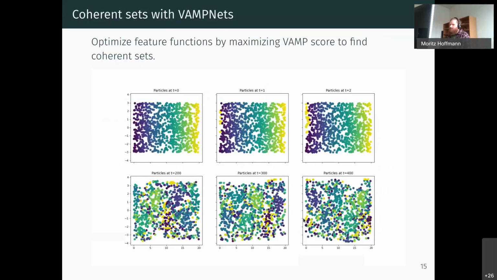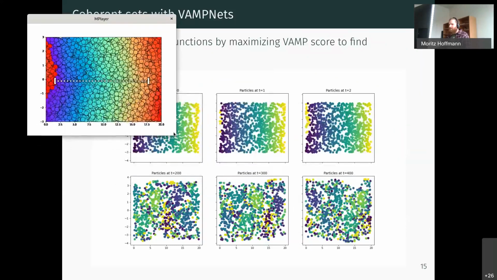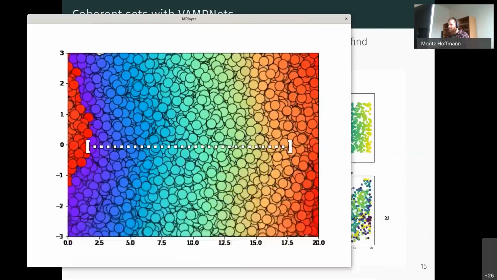You can also use it for something else. This takes a bit away from what we have in mind for tomorrow. This is the so-called Bickley jet. The Bickley jet is a two-dimensional ordinary differential equation which describes an atmospheric flow of particles. Each of these particles gets propagated by an ODE, and I've got a small video for you. Let's see if you can see this. I hope so.